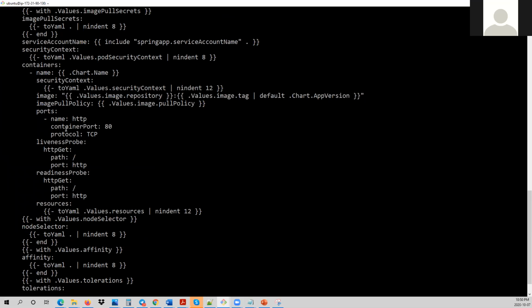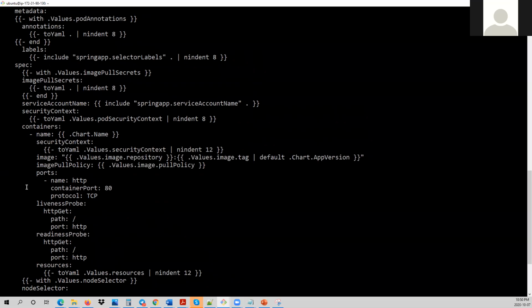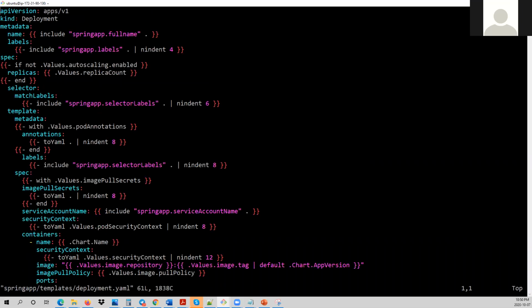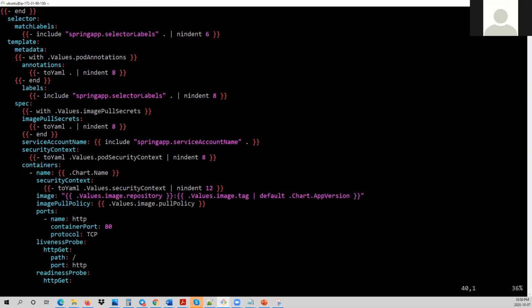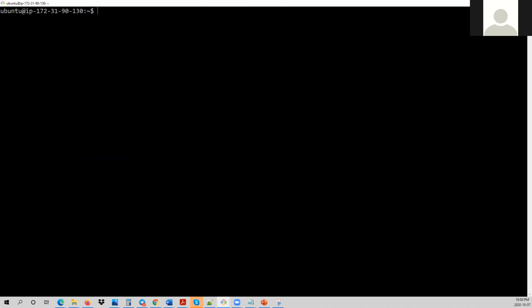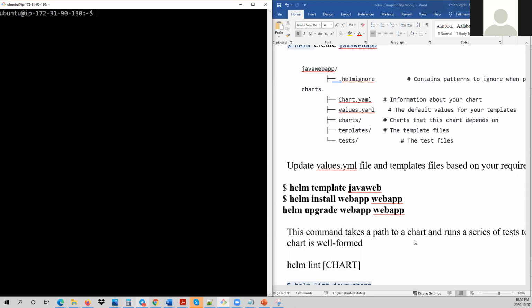So now, our container port is supposed to be port 8080. You see that? So I'm going to change this port from port 80 here to 8080. So let me vi and change this port. That's all I'm going to change, and we'll do our deployment. That's the only information I'm changing here. I come here, the port number, the container port. This is a Spring Boot app, so it's going to be port 8080. Done. Okay, so now I can execute one line command and it's going to deploy my Spring app in this Kubernetes cluster.